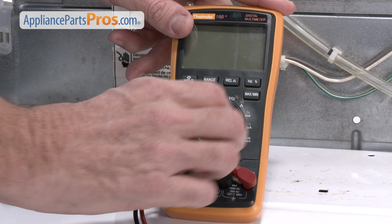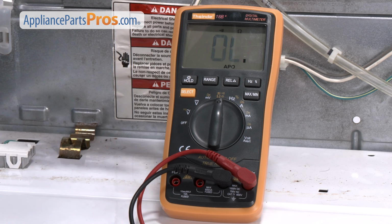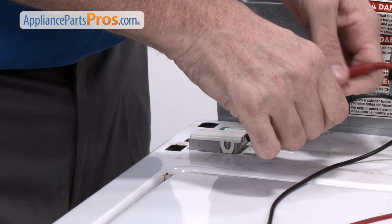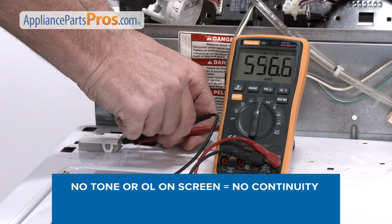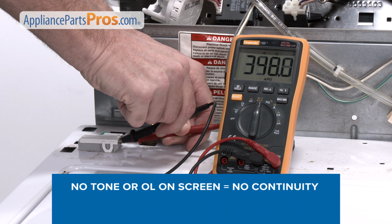Now take your multimeter and set it to the continuity setting, which looks like a sideways Wi-Fi symbol. Then put one probe from your multimeter on the terminal where the gray wire was and the other probe on the terminal where the white wire was. With the washer lid closed, your meter should read continuity, and with the lid open, you should not have continuity.